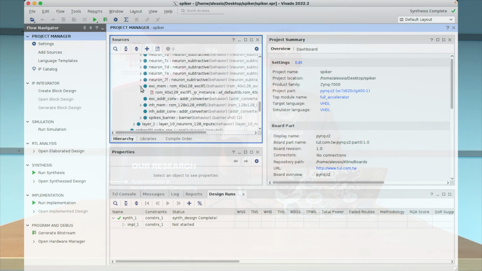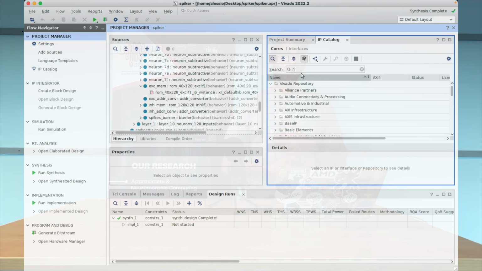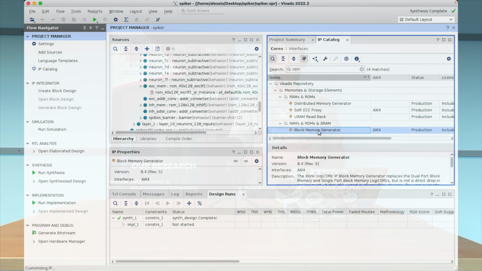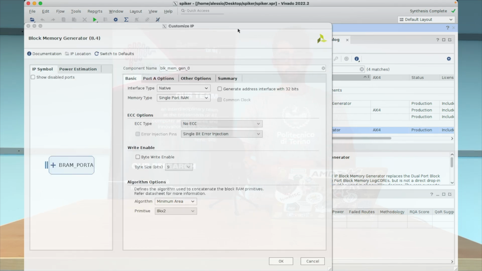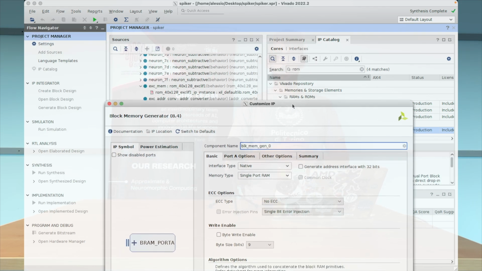If we now explore all the components which are contained within the accelerator, we can go and look within the ROM component. As we saw in the previous tutorial, the ROM IP component is not generated, and this is the step in which we can include it in the project using Vivado functionalities in order to simplify the instantiation of this component. In particular, as we said, since generally the amount of weights that we need to store is large, we will use a block RAM to store all the weights. So we will map our ROM to multiple elements of this block RAM, that is in practice a static RAM, which can host larger amounts of bits.